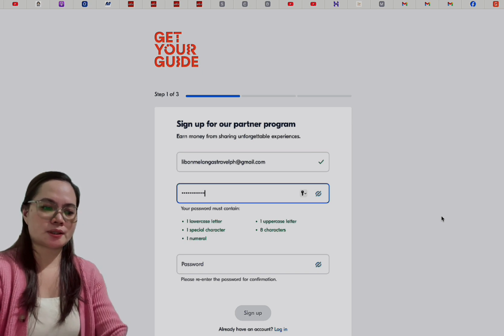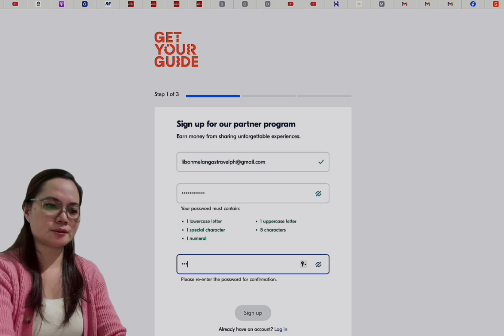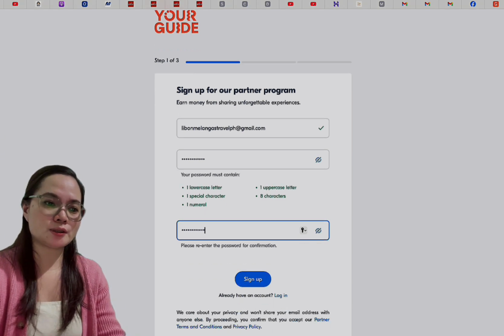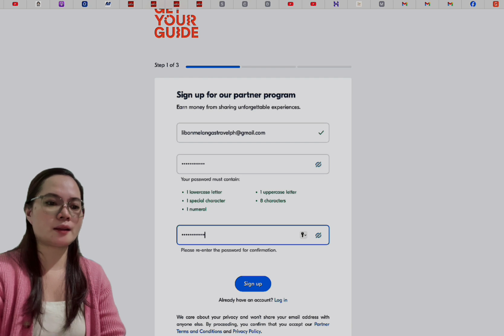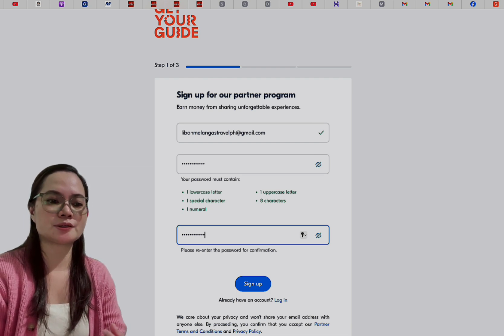You can also enter it again for validation, and that's it. Once you can see that everything's okay and the sign up button right there has been enabled, then you can just simply click on the sign up button.